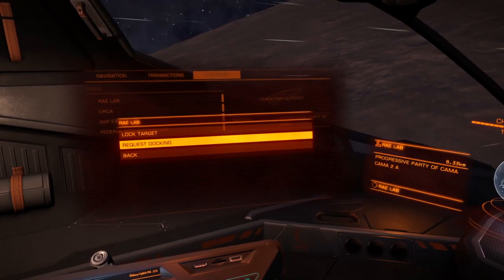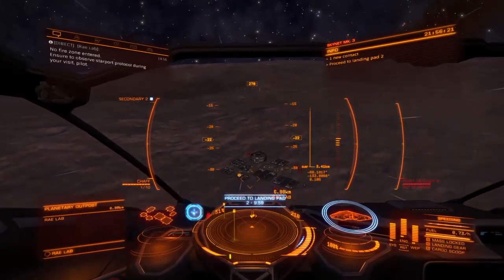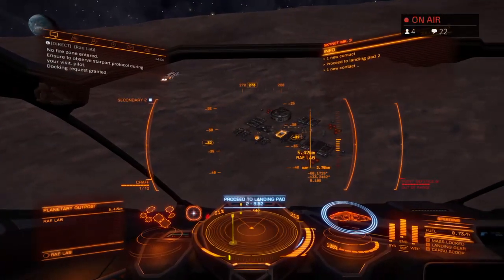Once we get within 7,500 kilometers, we'll go ahead and request docking. There we go. Authorization cleared. Land on pad 02. Here comes Orca.